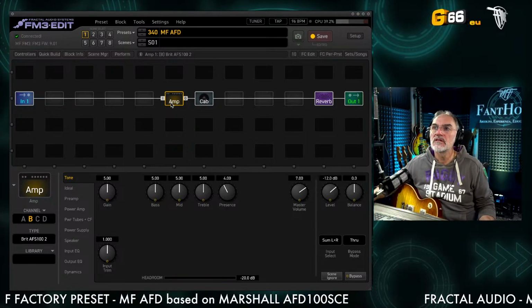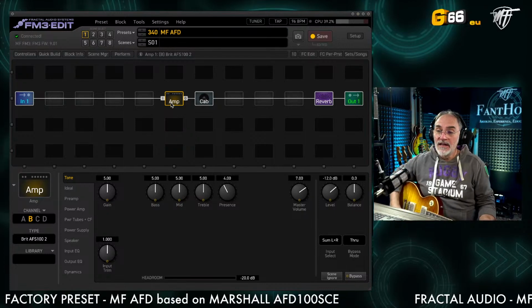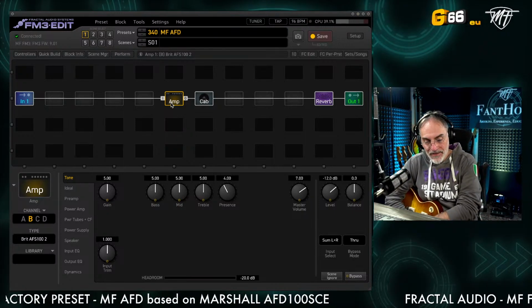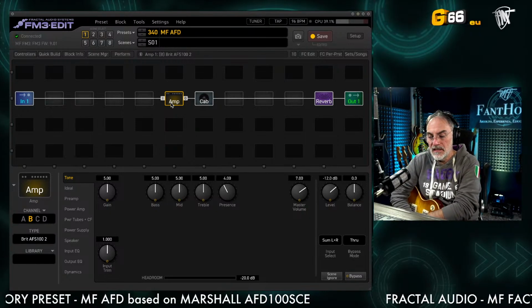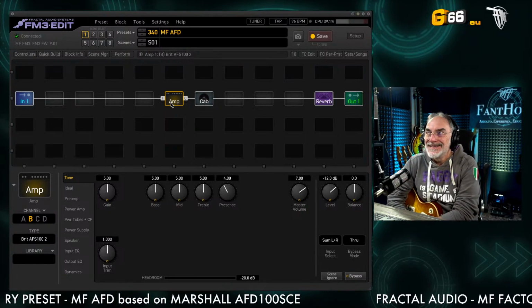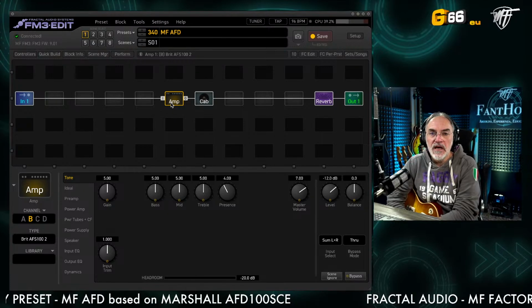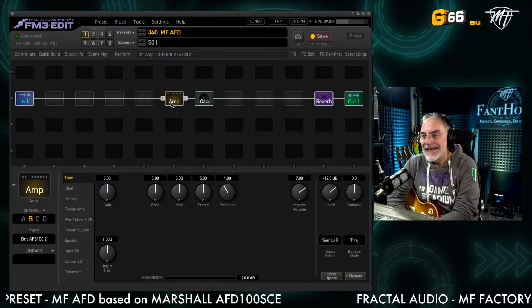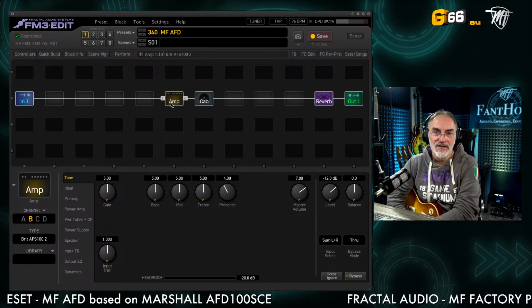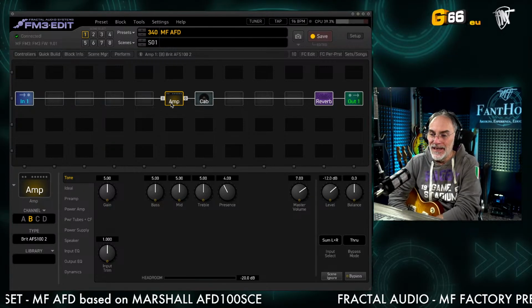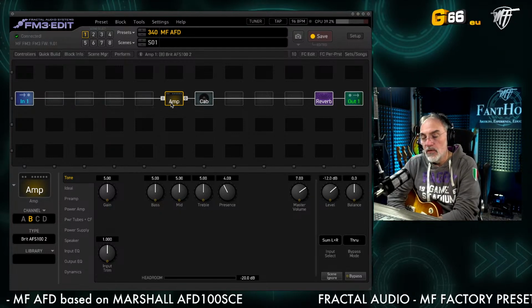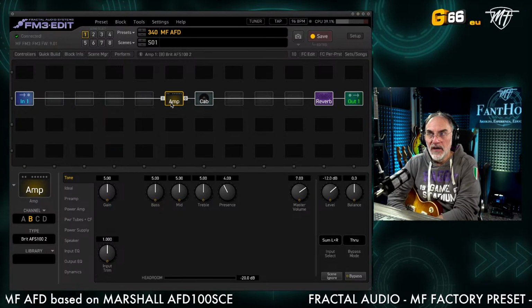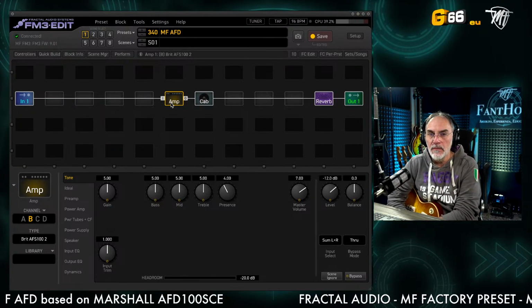Okay, the sound is already pretty good now, and this is one of the very important characteristics of Fractal Audio. When you select an amp and cabinet, 99% of the time the sound is immediately very good. It is really important, because in other devices, other modelers, it is not the same.